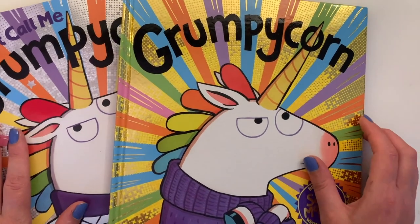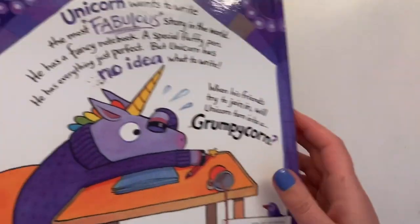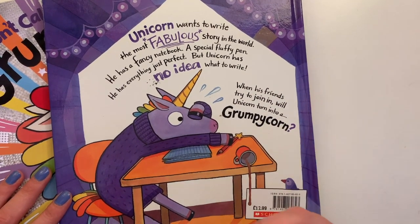So the main idea of the front cover is to grab your attention and make the book jump off the shelf, so that you just have to look at it. The back cover, the idea is to be a little bit more information about the book. Not so much that it gives away the whole story, but it makes you want to read more.